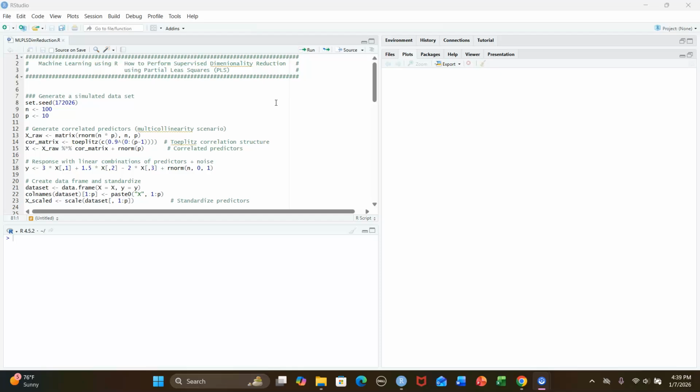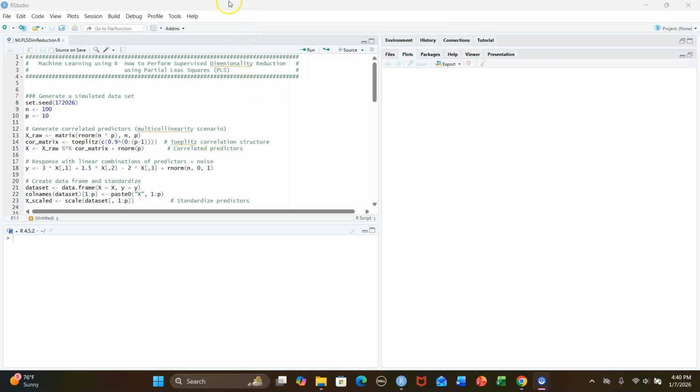Partial least squares is a method that maximizes the correlation between the linear combinations of predictors and the linear combination of the responses. So it is a very powerful multivariate method, but in this case, we're going to work with just one dependent variable, the response variable y, and we have multiple predictors. So we want to find what we call PLS scores, which are linear combinations of the original variables, but we want to maximize the correlation between these PLS scores and the response variable and see if we can achieve dimensionality reduction.